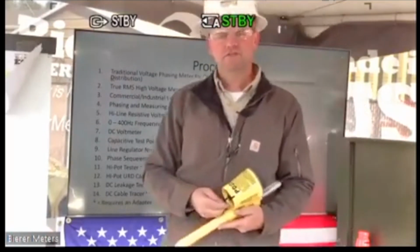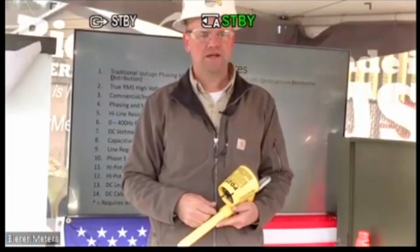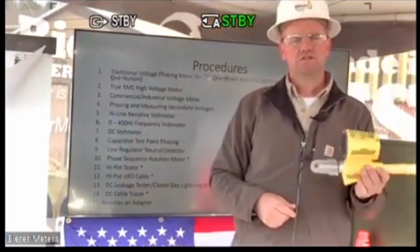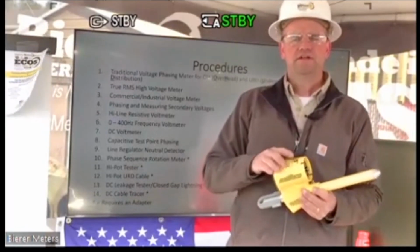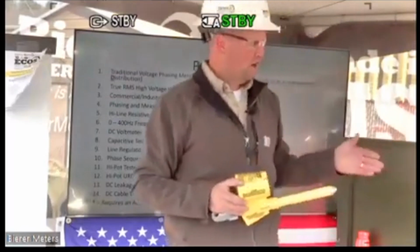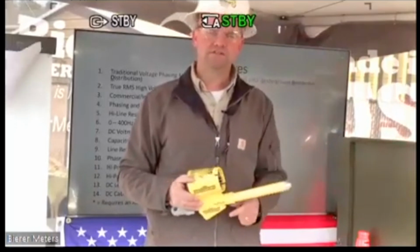Capacitive test point phasing. We have some capacitive test points in our 3-phase cabinet to my left, and we can actually demonstrate using that tool specifically for capacitive test point phasing. And again, I'll just reiterate here, since this tool is extremely accurate, you can actually determine if the capacitive test point is good or bad before you actually phase.